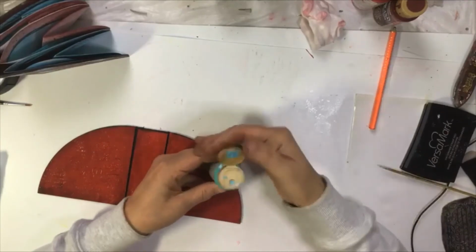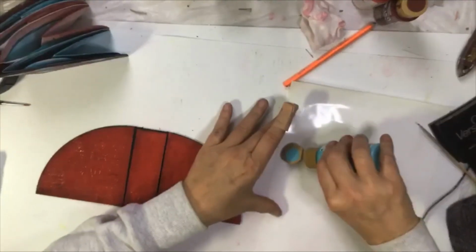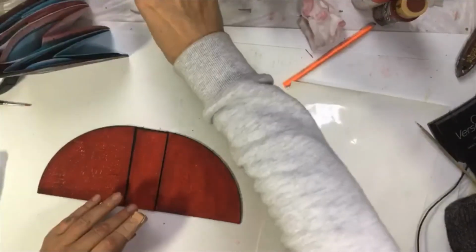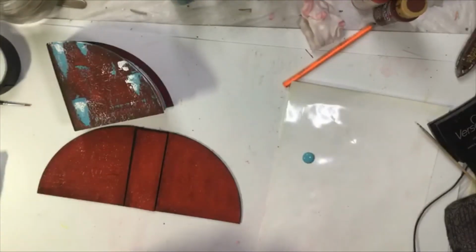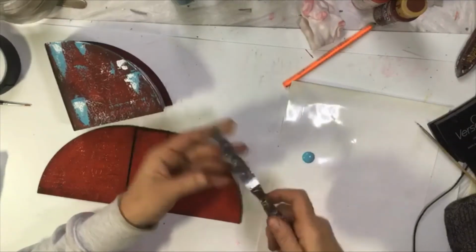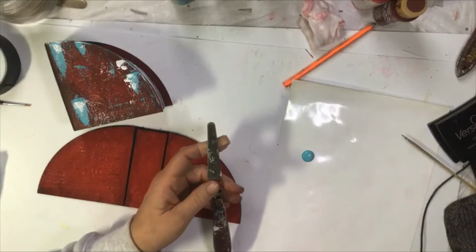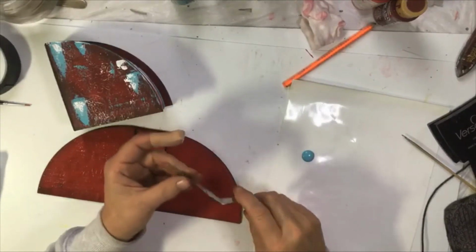A little bit of turquoise on here like this, and then what we're going to do now is we're going to use a palette knife. It doesn't matter whether you use one like this or one like that, either is fine, or you can use a credit card, anything like that.